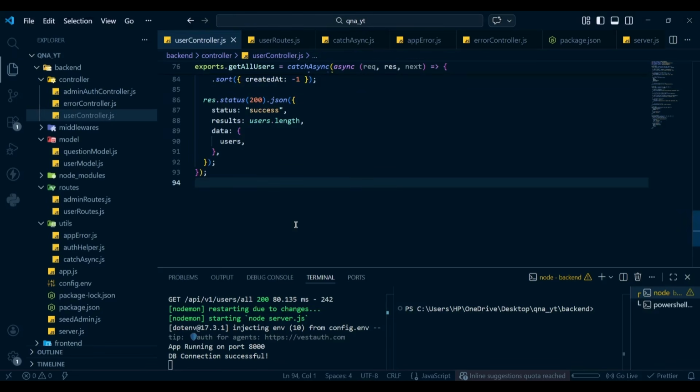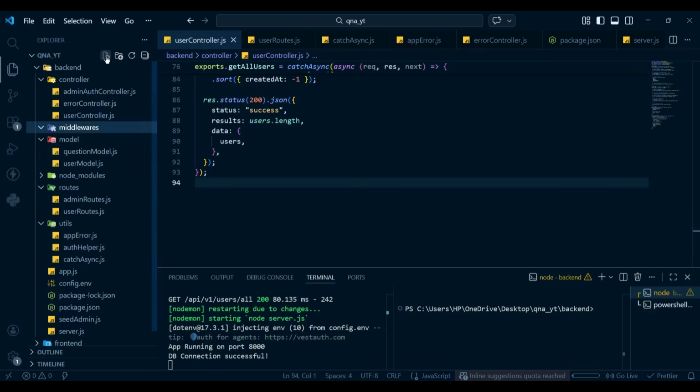Awesome. Next, we're going to create a controller to get the currently logged in user. But before implementing the controller for getting the currently logged in user, we need a middleware to check if the user is logged in or authenticated. Then we are going to send the request to the get me controller. So let's first implement this, then I will explain this to you.